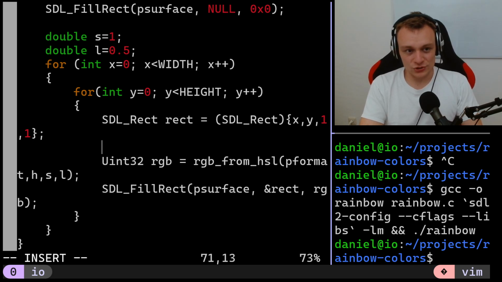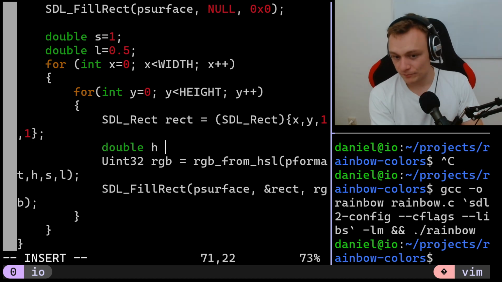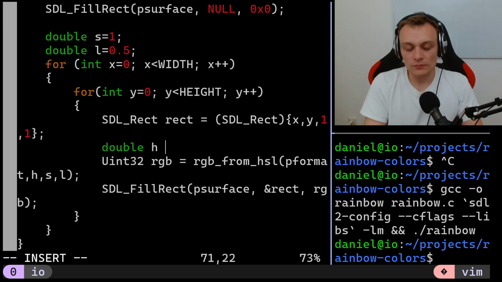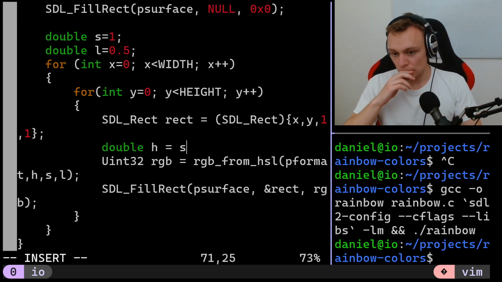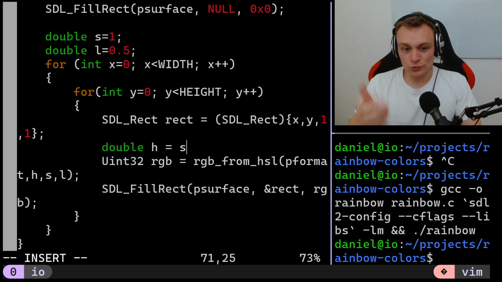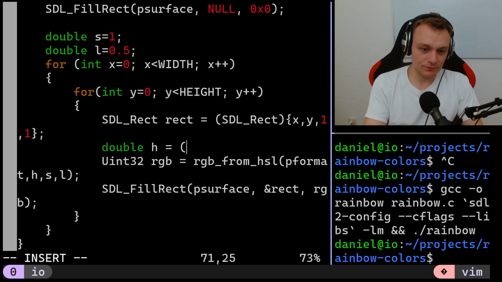I would say we should create an H value, a hue value, and that is something two-dimensional. What if I do Fmod so it doesn't grow too large, and then I do X multiplied by Y, and then the maximum value is 360.